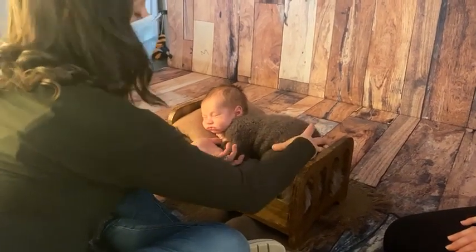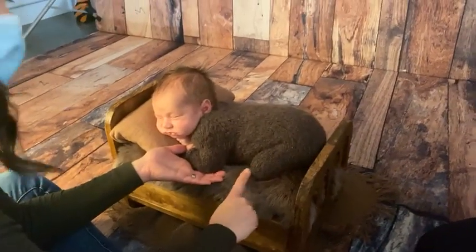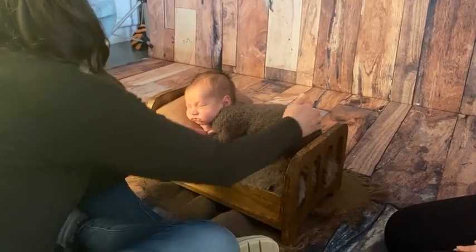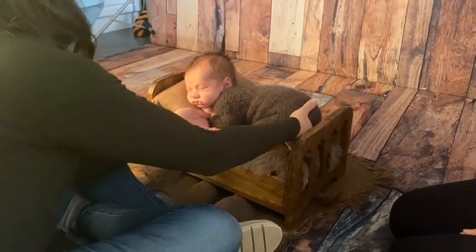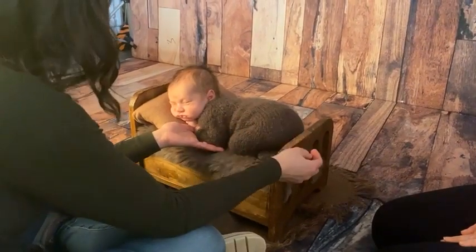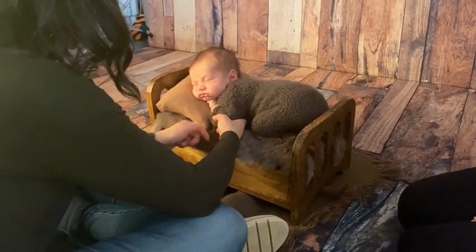Turn him around. So this is where most babies will move a little bit, because when you turn their bum, essentially the perfect bum up tushy pose is when their elbow touches their knee. It doesn't make a difference in the final portrait. Every baby is going to be different. Every baby is going to have a different touchiness to them. So when you twist them, you want to go slow. Think of molding baby putty. So always just slow movements. And if he was naked right now, you'd have all those adorable cute rolls going down his back. Just a little bit, just to make sure his face is up the way I want it to be.